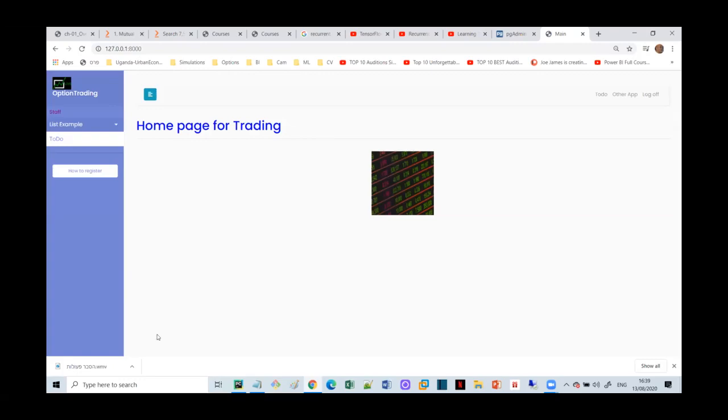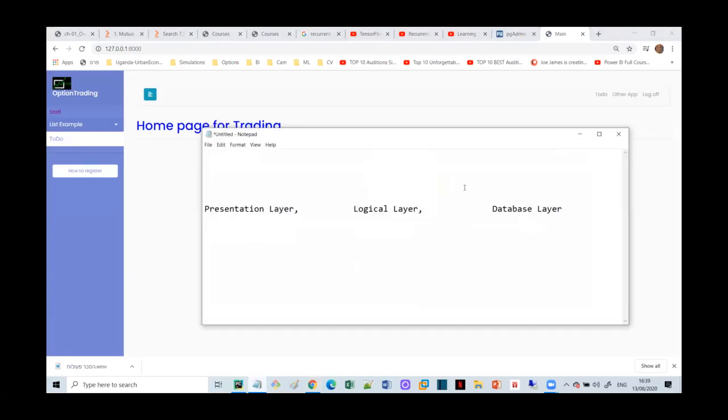Let's look at this simple chart. I'm here, I typed in the presentation layer, in the browser, 127.0.0.1:8000.